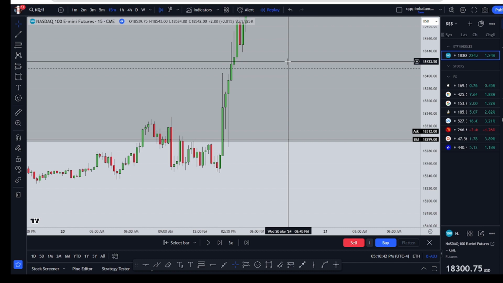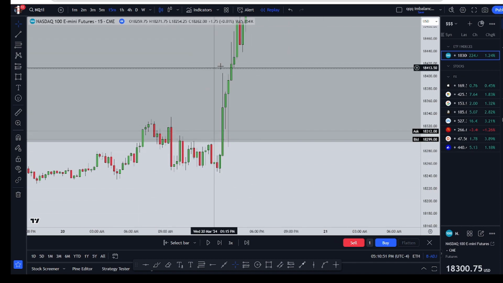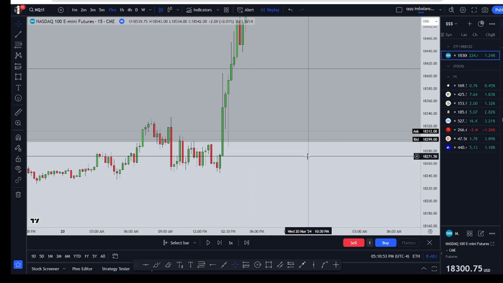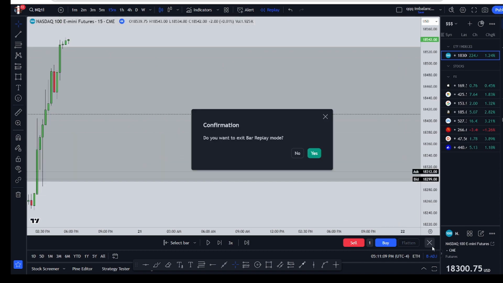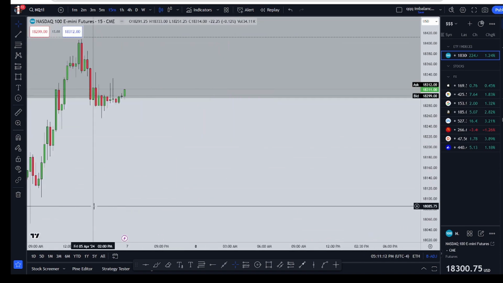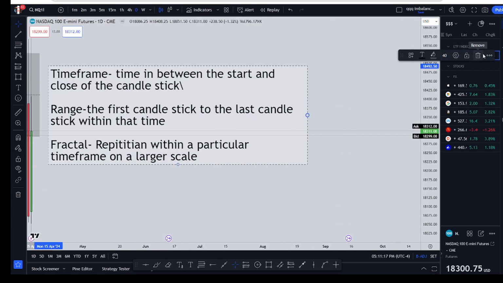With that being said, as you can see, we have this low right here. These highs, which is technically the low of the daily fair value gap, which in return is also the same thing as the range. So you see how all these definitions work within each other. And yeah, so that is what would then be called your range and your fair value gaps, and also your fractal price movements. All right, so let's get a deeper dive into session timings and when the market maker models start.